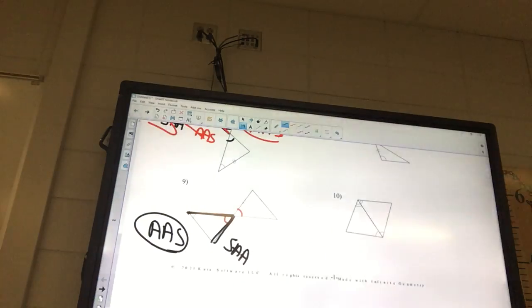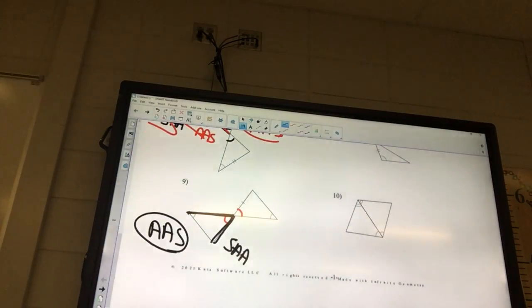Does that work? No, I mean side, angle, side. You come show me. Like this. Cross in the middle, go up, and then the bottom. Like this. Okay, but you're going angle. Then this is a side. Is that side marked? No, so you can't do it that way. Let's see.